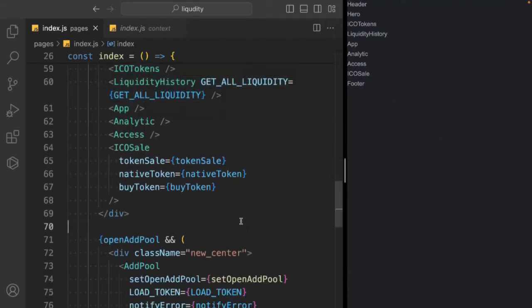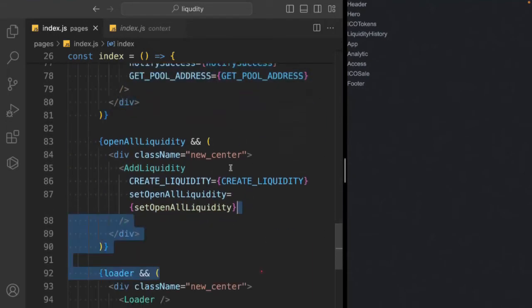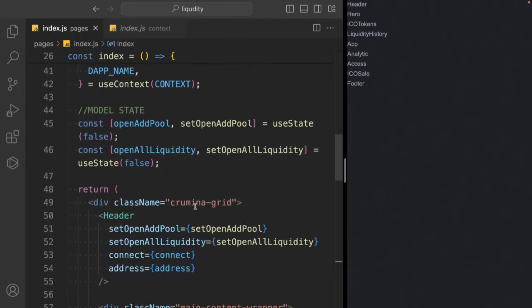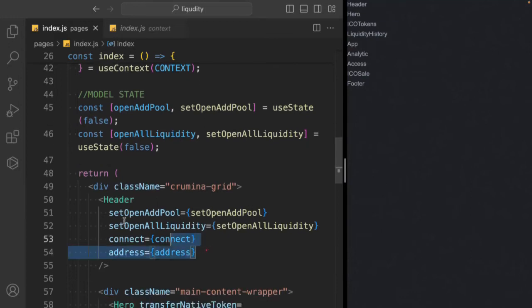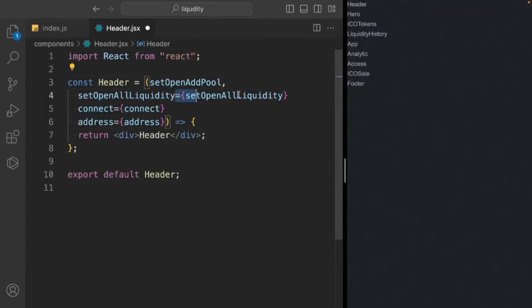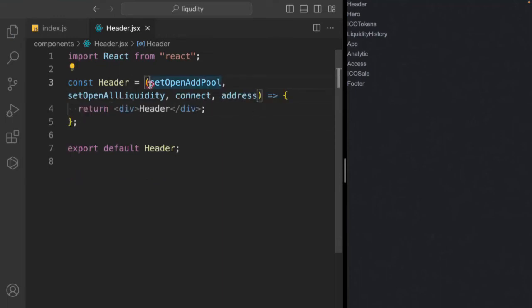So these look good. Dynamic component, and we have the loader state. Now the very first component we're going to work on is our header section. So simply do one thing, simply copy the props which we want to send and get into the header component. Simply copy this one, get into the header component, and we have to receive this prop. So simply remove this one, remove this one, remove this, and remove this. And let's wrap this in the bracket. That looks good. So we got the prop.